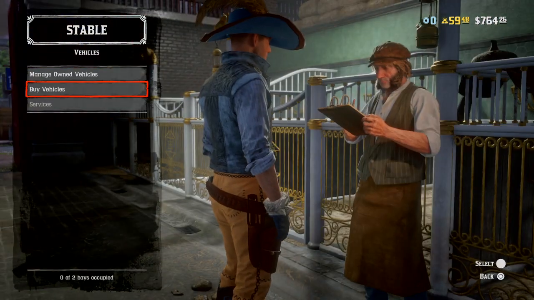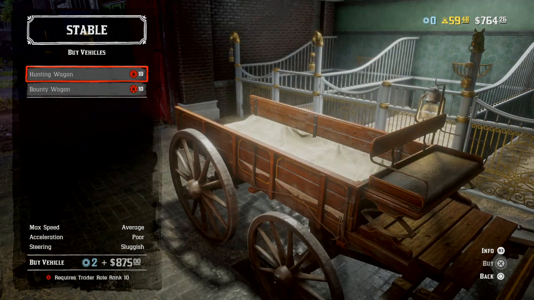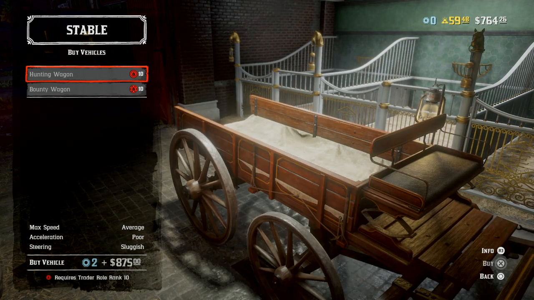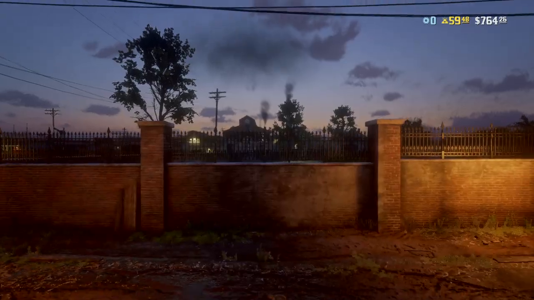And if I was to buy vehicles, how much would they be? Oh, I've just looked. I'll let you unlock more as it goes on, or they're going to bring out more as it goes on. I don't know. But there we go. That's vehicles as well. Then you've got to go to the stable.